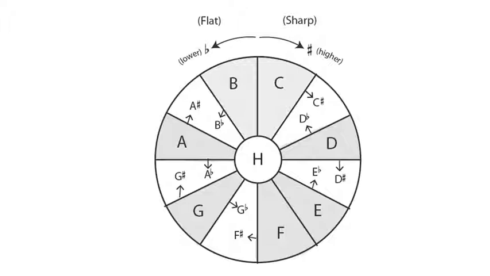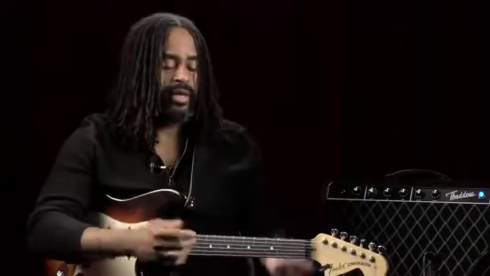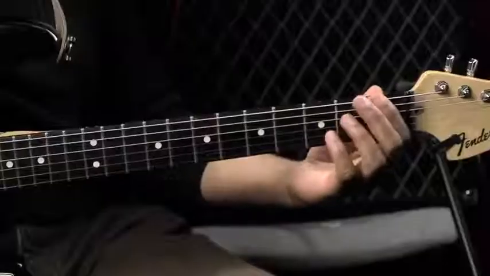In addition, the word flat can also be used to define going lower in music, and the word sharp can be used to define going higher in music. And you might be able to remember that from when we were tuning the guitar, where we needed to make a note sharper or we needed to make a note flatter in order to make it agree with another note to which we were matching. So now we have an understanding of what a half step is and how it corresponds to each of the frets that we have. So 1 half step, 1 fret.